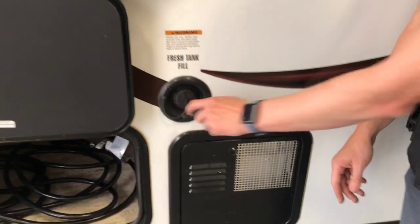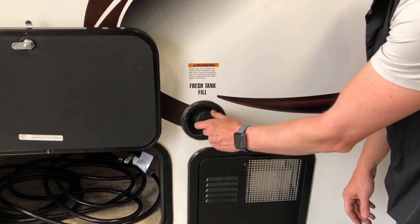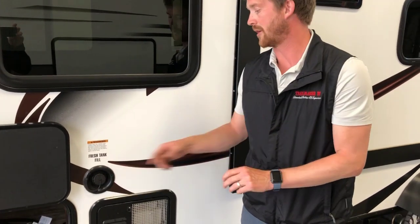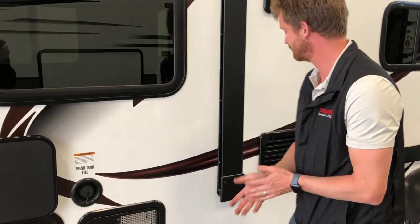Right above that is where you'll fill your freshwater holding tank. So this is just a gravity fill right into the holding tank. You can do that with a normal garden hose, or what we recommend is using one of those white, non-toxic, drinking water specific hoses.